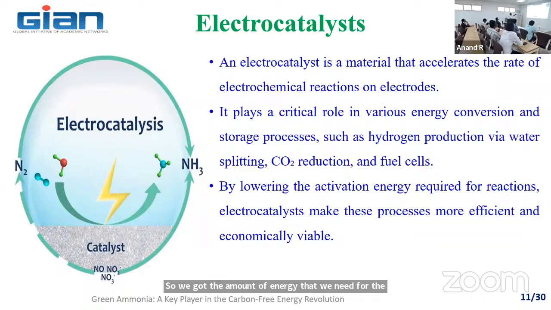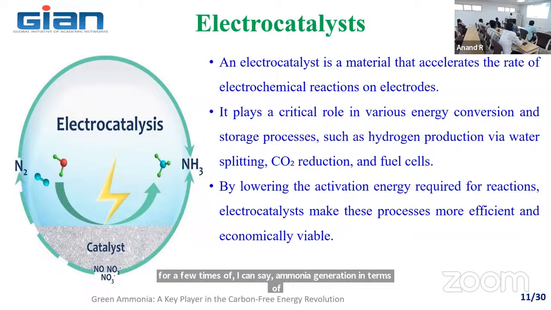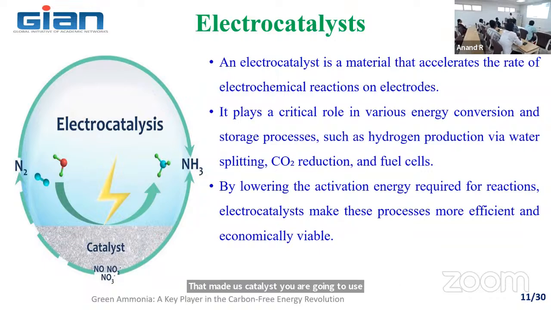you are going to use for the process is not a few grams or something. For ammonia generation in terms of tonnage, we go for a few tons of catalyst. So the cost you are going to invest in buying the catalyst also plays a major role. So you need to do some kind of study in catalyst selection.